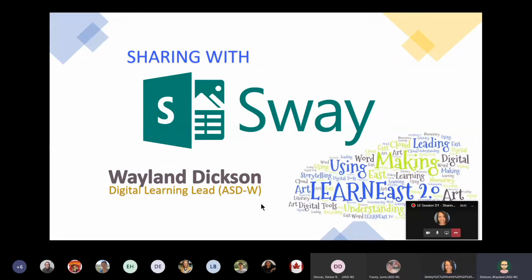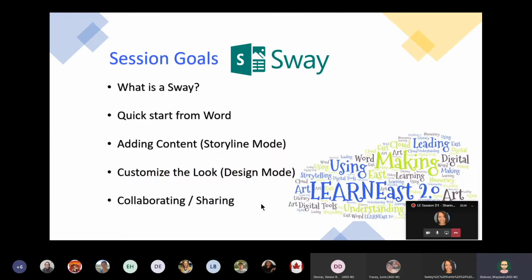Okay, so we're going to start the Sharing with Sway session here. What I see as our goals today is to talk a little bit about what a Sway is, and then get right into showing you how to get started with Sway quick and easy. You can do more complicated things, but I like to get started as easy as possible and get into the technology.